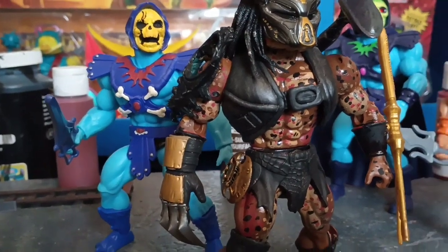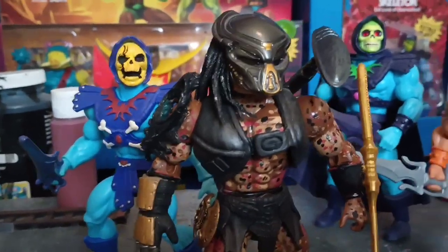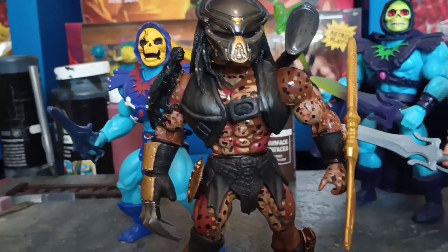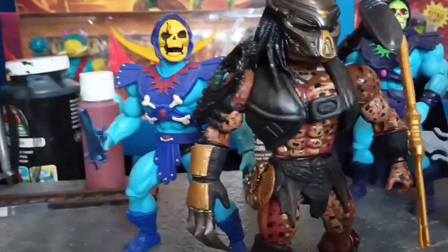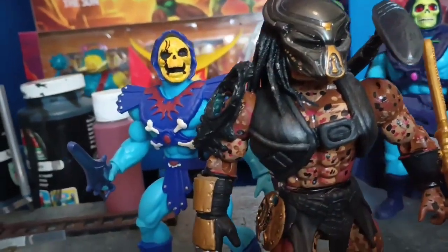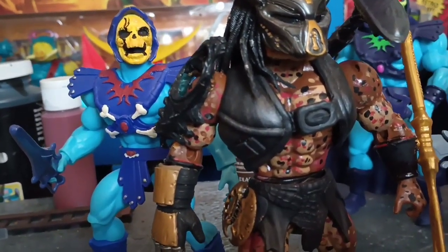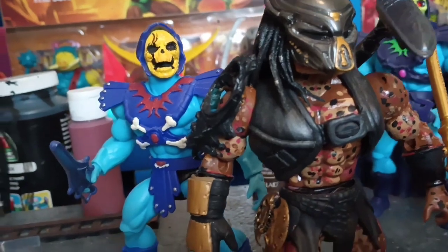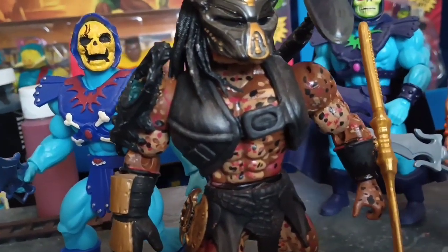Check them out. I made this last night. Tell me what you think about it. I'm gonna explain everything I used. You can see that the top came from his chest piece. That's the Trap Jaw chest piece.